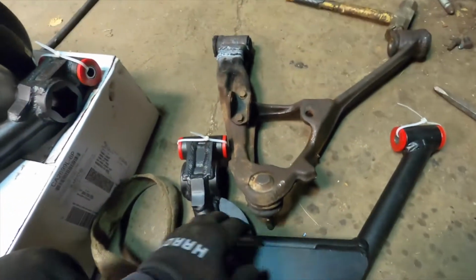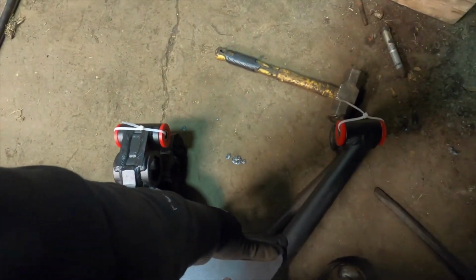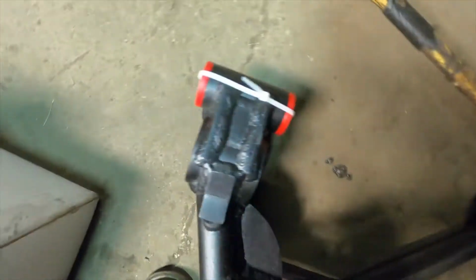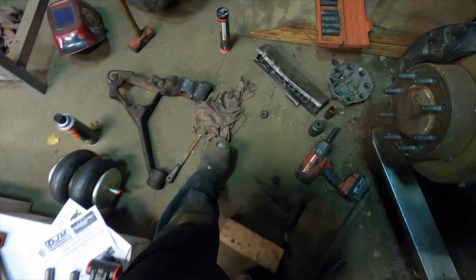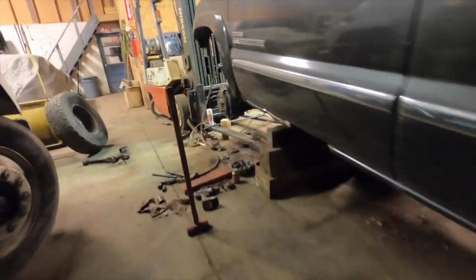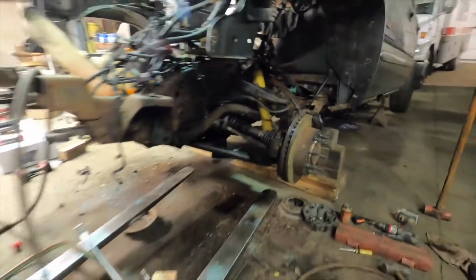So, I was just kind of going over what it's gonna look like, making sure that everything's kind of the same. What you're basically looking for is that everything is as wide as each other and as straight as each other and the same width on both sides and length. So looking good. We're gonna throw her in there, and just like that, with some movie magic, I got a complete mess on my hands. Everything's just kind of laying on the floor, but we have a wiener. And just like that, boys and girls, we have the lower A-arms on.